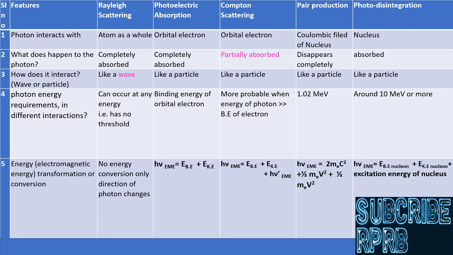In pair production, firstly 1.022 MeV of total energy is converted to the rest mass of an electron and a positron. The rest of the energy is shared as kinetic energy of those electron and positron — so electromagnetic energy is converted to rest mass energy and kinetic energy. In photodisintegration, part of the energy is used to overcome the nuclear binding energy of the nucleon. The remaining energy may appear as kinetic energy of the nucleon, and some may remain as excitation energy of the nucleus, with the nucleus de-exciting by gamma emission.